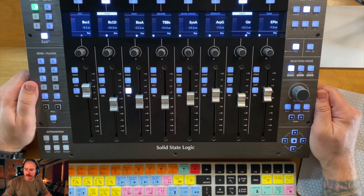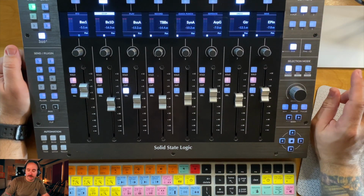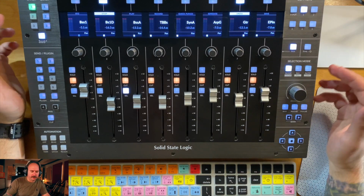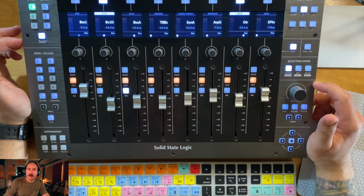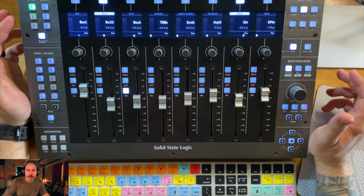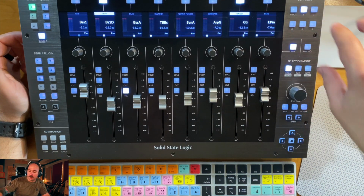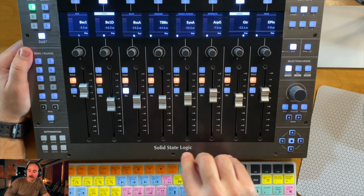Another really cool feature that they added to this. Along with the hardware section, one thing that's really nice about this is the material they use to finish this in. So this is aluminum. I would guess it's aluminum, and it looks like it's actually brushed. And the color of it, if you have an iMac Pro, or the Mac Mini Pro, or even, I guess the new Mac Pro wouldn't count. But if you have that space gray, if your keyboard and everything else is space gray down here, it is going to match perfectly. It's almost like an identical color to that.